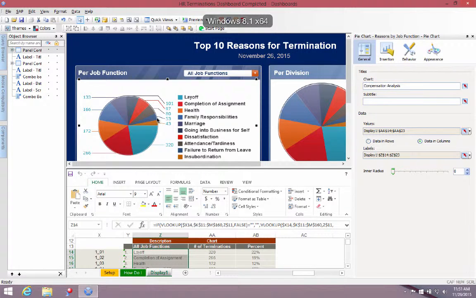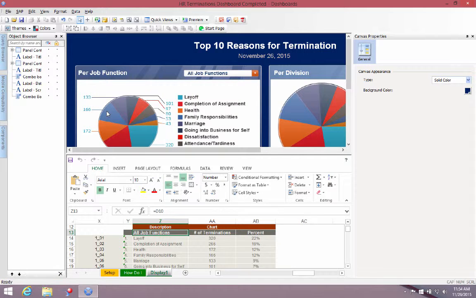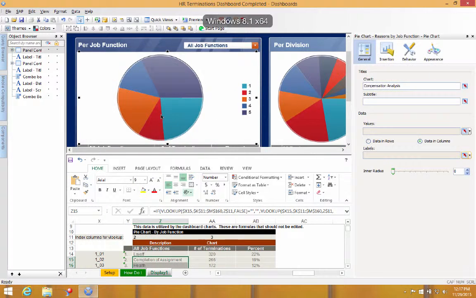Let's take a closer look at the binding of data components in the second step of the process. In this step, we drag components out of the component browser allocated to the left-hand side of the screen onto the working space, and we bind each component to the data residing in the columns and rows of the Excel workbook below. I will now give you a quick demonstration of how cell binding works.